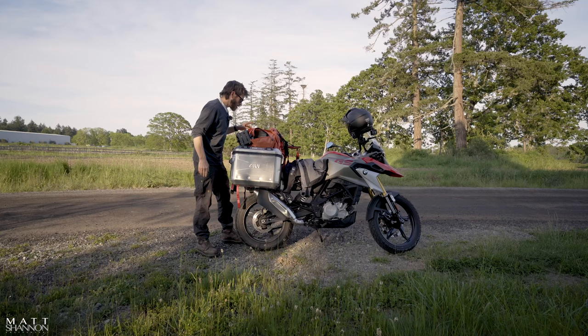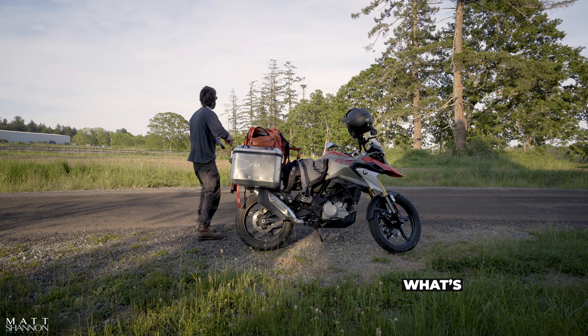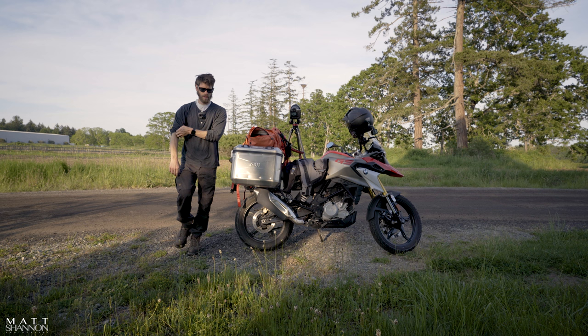Gonna quickly set up. All I'm concerned about right now is getting my big lens up and running and taking some photos of eagles. Now this place is great. I got to know the farmer. Okay, currently I don't see anything up there. So we're just gonna wait and I'm gonna go up and down the road.